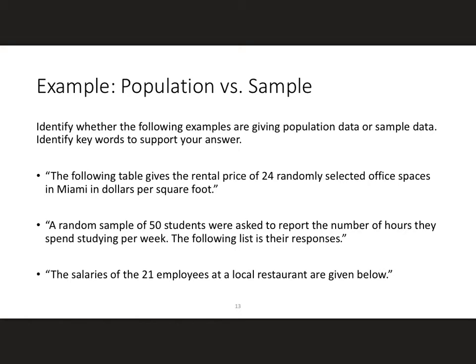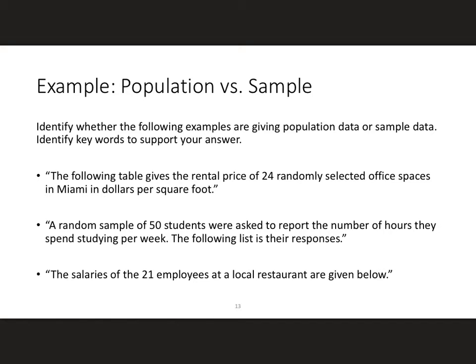So we first want to look at identifying whether the following are populations or samples, and you're going to look at those keywords as well. So just take a couple minutes. You can pause the video here and do those 3 examples. You're going to have to remember back to chapter 1 on sample versus population, and then you can come back and restart the video and see the answers.